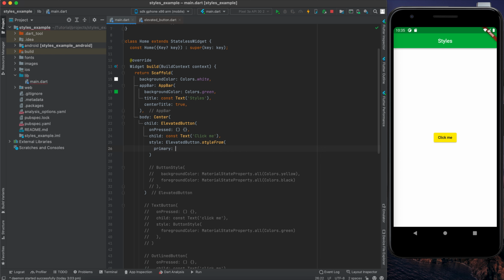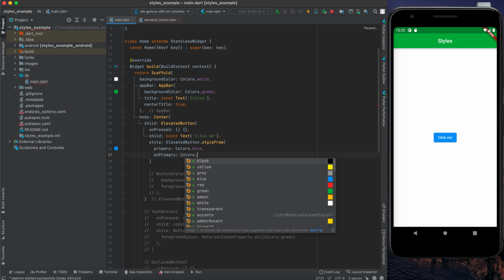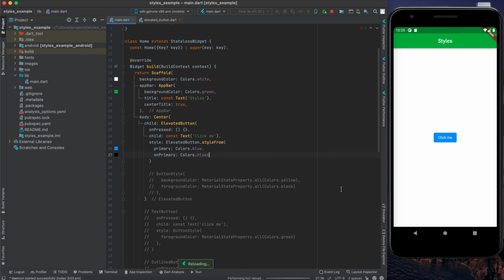For example, primary, the button color, I can say Colors.blue, for example, then save it. And to change the text color, we can say onPrimary, Colors.black. So save it now, and here you go. That's how we do it in the old style.